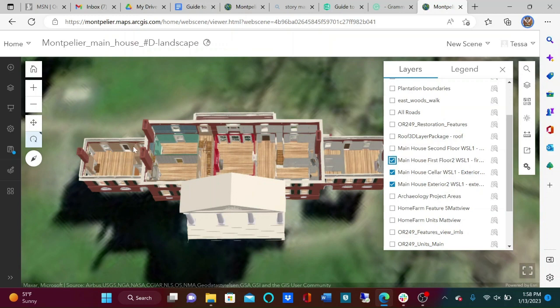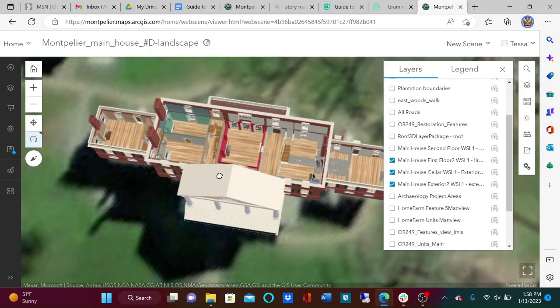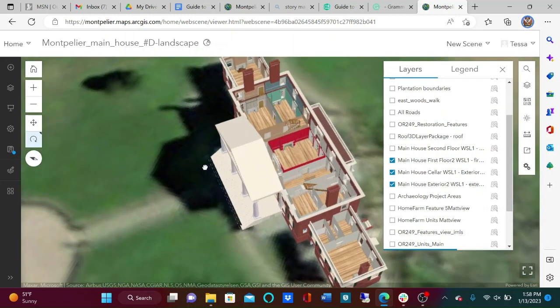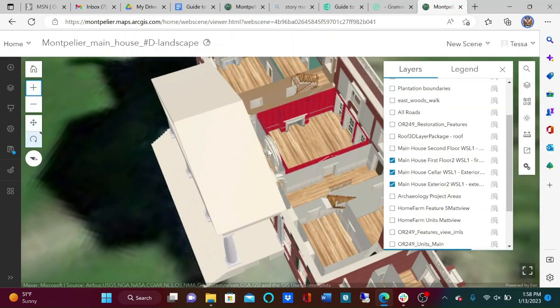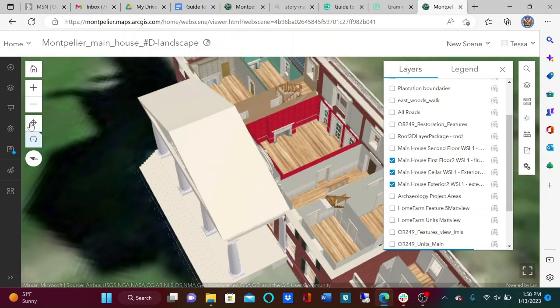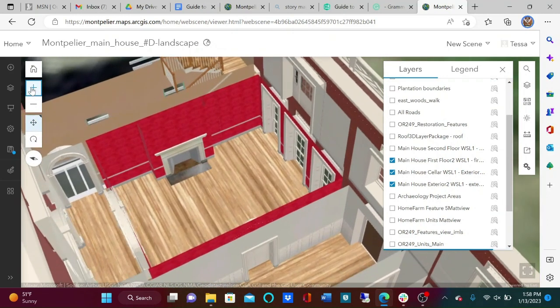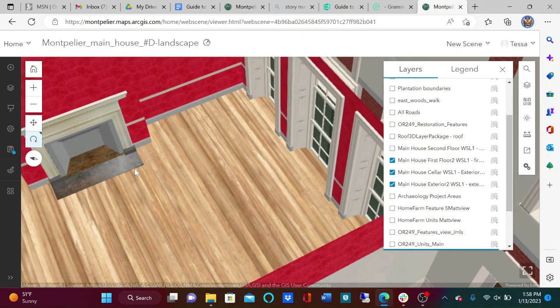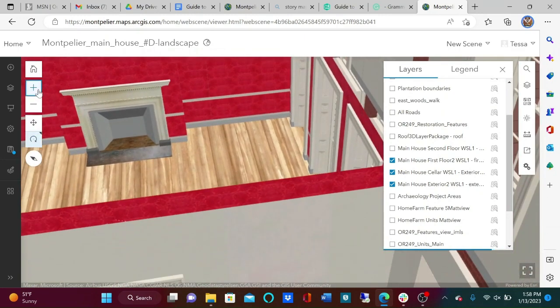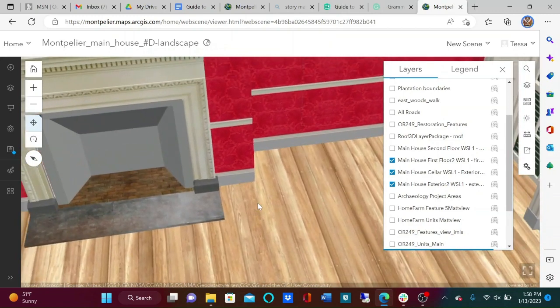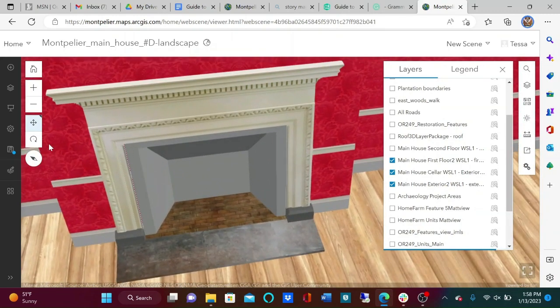So now what we're going to do is we're going to zoom into this model. So I'm going to use those navigation tools again, and we're going to zoom into the drawing room. So just keep playing with those tools. It might take a little time to get used to them, but play around with them, zoom in and out until you can get where you want to be.